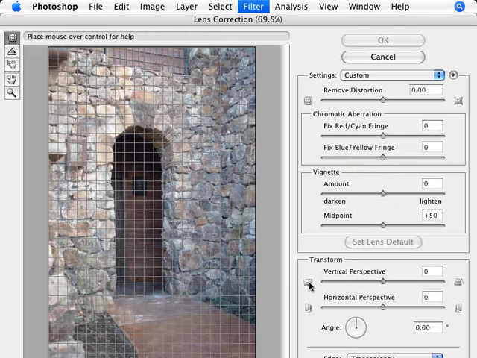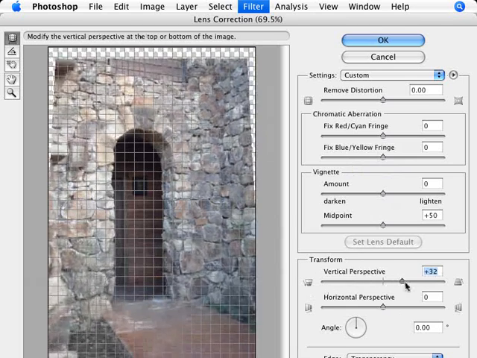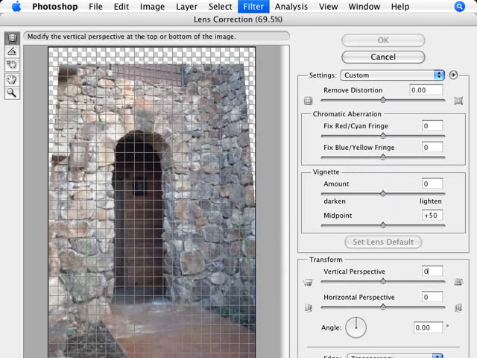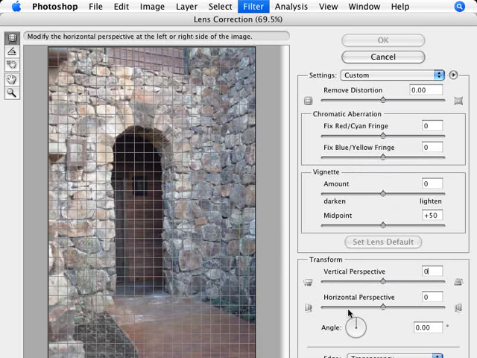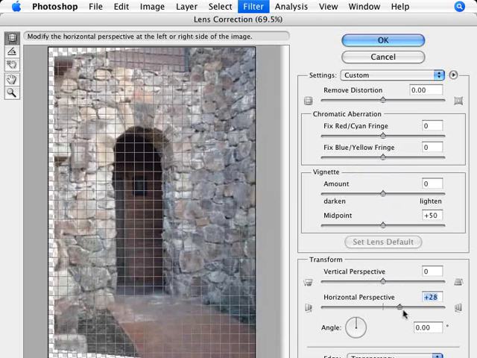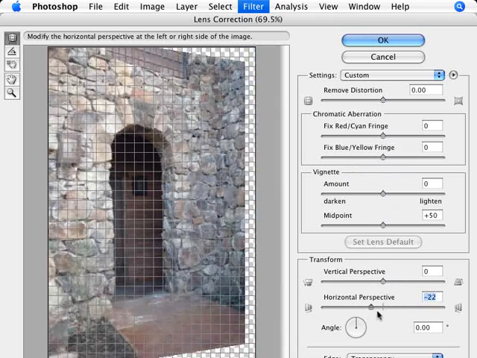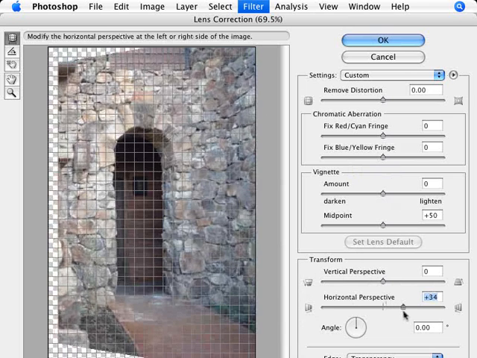If you look down here at the transform, you can correct vertical perspective, such as this way. So if you play around, you can see what it is that you're doing here. And I'm going to set this down here to zero. And horizontal perspective is moving left to right. So it's up and down or left to right. In this case, with this photo, what's wrong is the horizontal perspective. We would want the entrance, or at least this door here, to be front on.